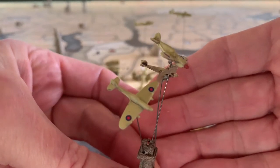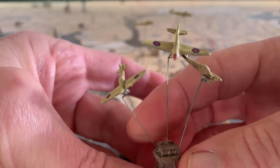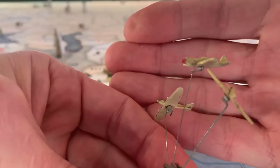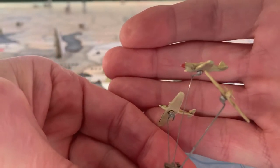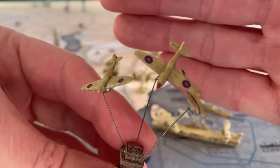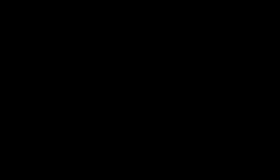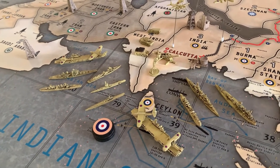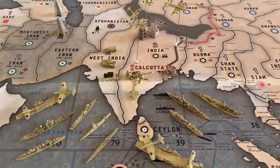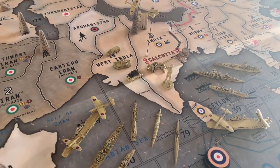I bought those — one for China, one for UK, and one for the US — and painted them accordingly. I haven't done the mouth yet; I'm still thinking about the best way to do that, but I did paint up the nose there to add a little bit. Alright guys, I think that's it — stay tuned for more painted pieces coming in the near future. Until then, take care.